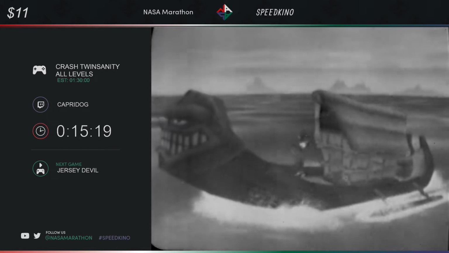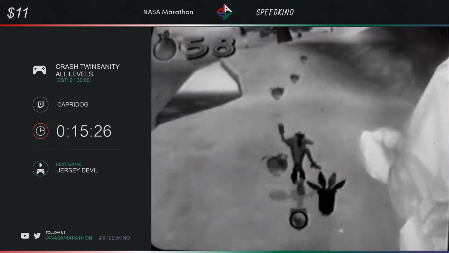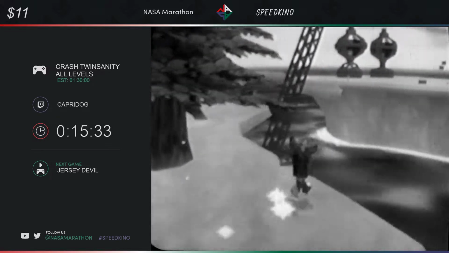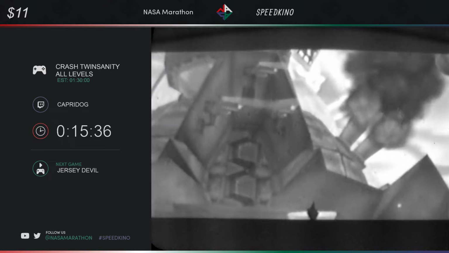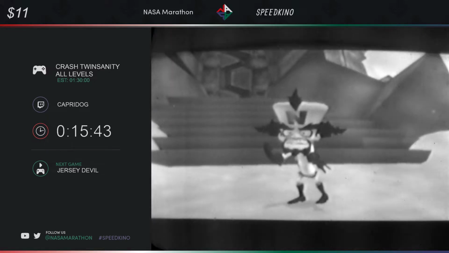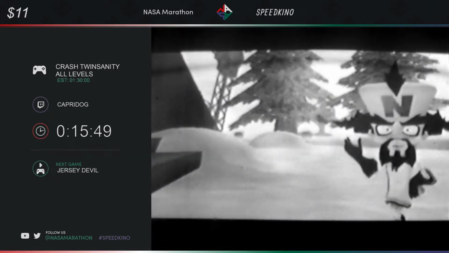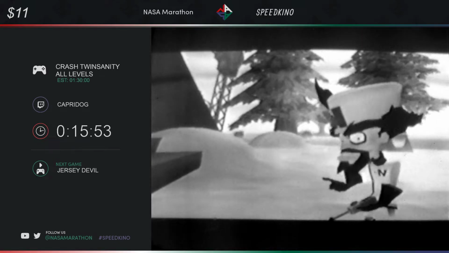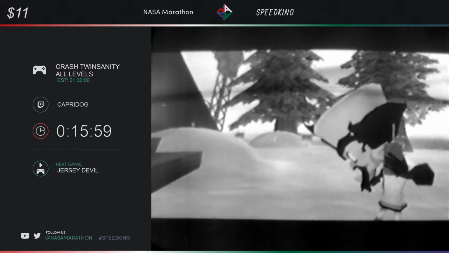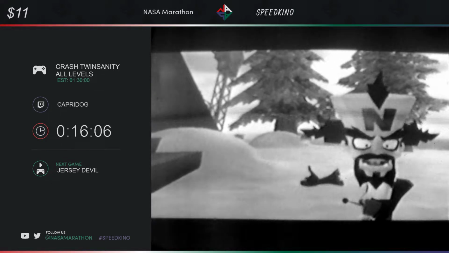So we're going to pause here just to load the boat section a little bit faster. So now we're going to skip this cutscene here by walking right... Oh, of course. Yeah, if you jump around that tree, you can skip this cutscene. But that's okay. Another way.